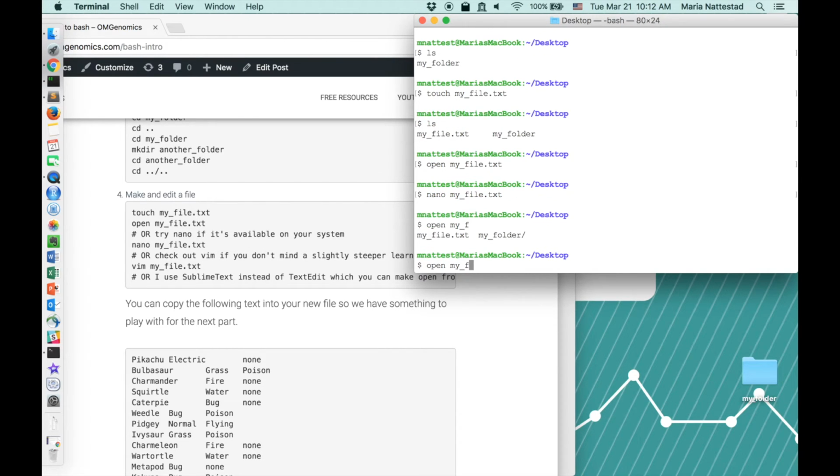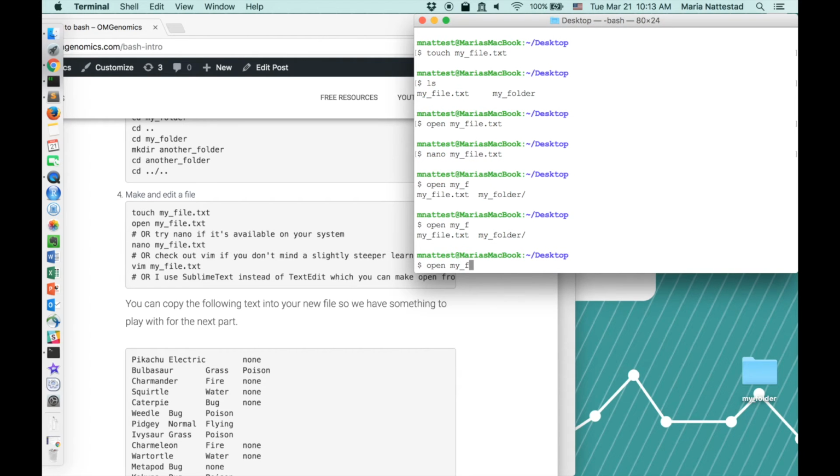But it's doing this because there's two different things that we can do after typing my_f. So now that I've done it twice, if I do this, it just gets as far as it can until it hits a branch where there's multiple options. If you hit tab twice, it's going to show you what those options are.